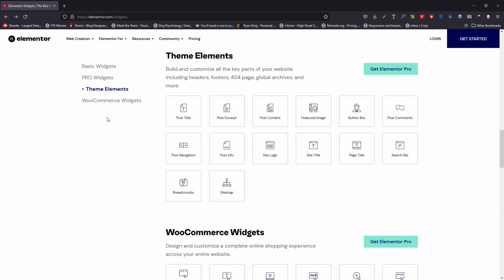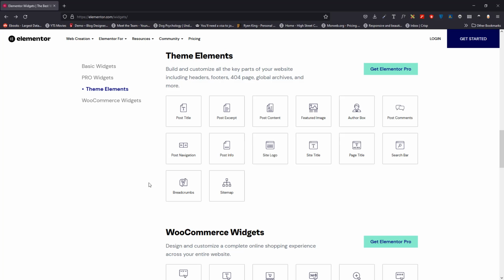Like I mentioned before, Elementor enables you to build custom dynamic websites. So you are able to pull information from the database to create a template you can use over and over again on your website. The few widgets we have for this start with the post title. For your blog post, your news updates or your online magazine, you can use this widget to call in the title of your blog post on any template you are creating.